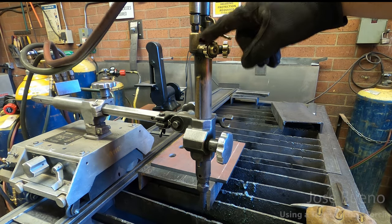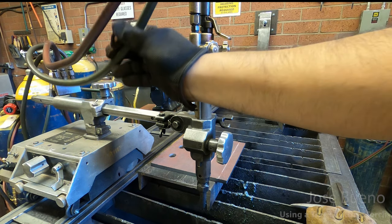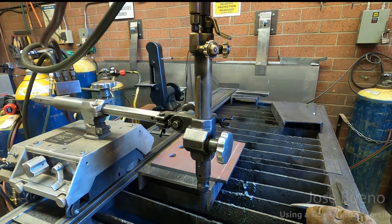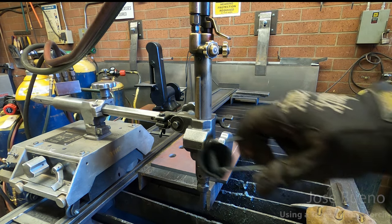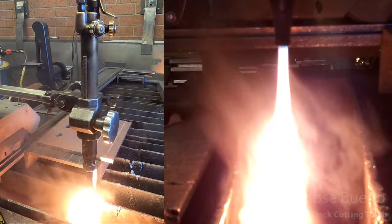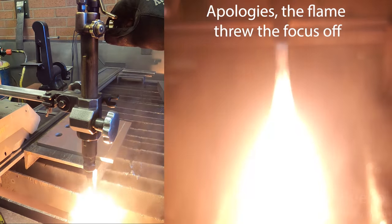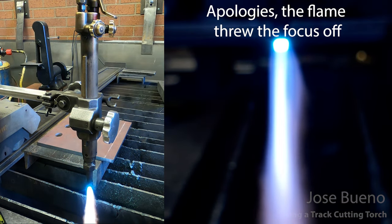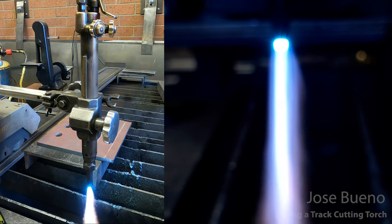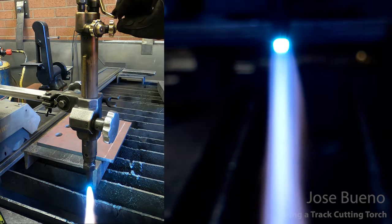Okay, so we have this knob and we have this knob. You can trace it back to whichever line is hooked up to it. So green is our oxygen. Red is our fuel gas. We're going to find the fuel gas. We are going to crack our acetylene, just about a quarter turn. Take our striker, strike our flame. Now we're going to adjust the flame. All right, now we're going to add our oxygen. Now this is our cutting pressure, or up.